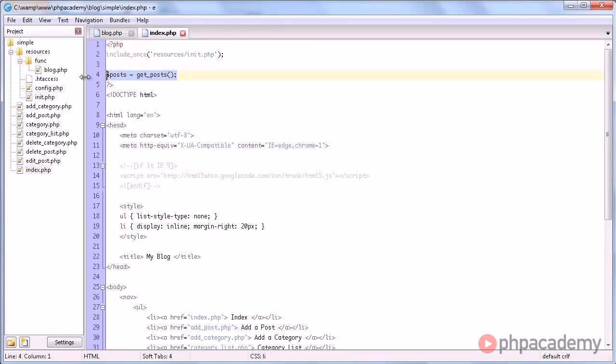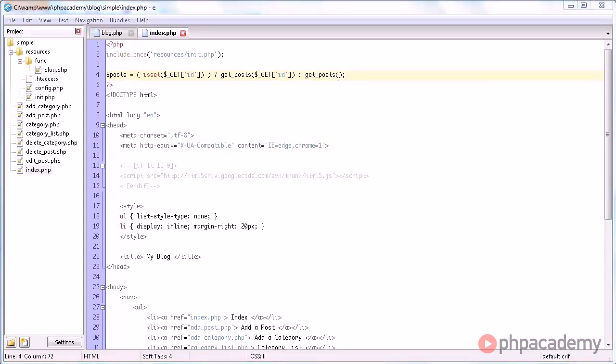So what we can do is we're going to say posts equals get posts, if isset get ID, then it's equal to get posts get ID, otherwise it's simply equal to get posts. So if we specify a specific post, then we display that one, otherwise we display all of them.